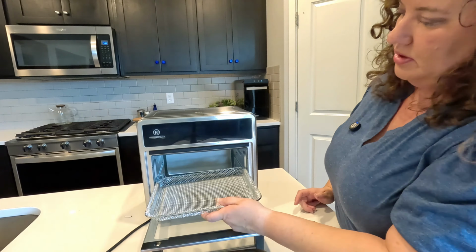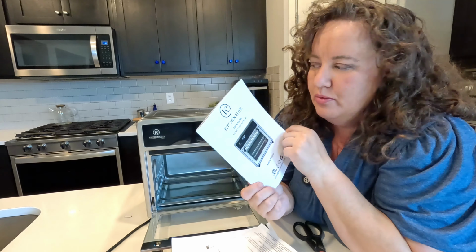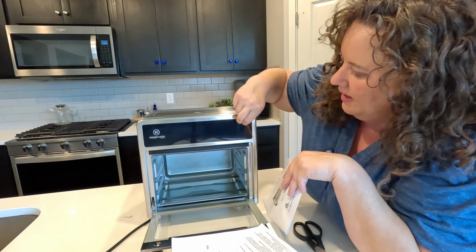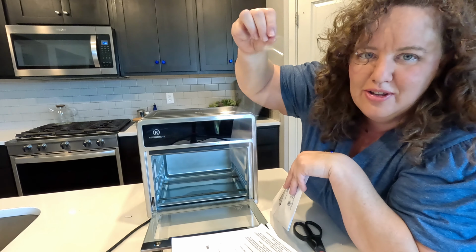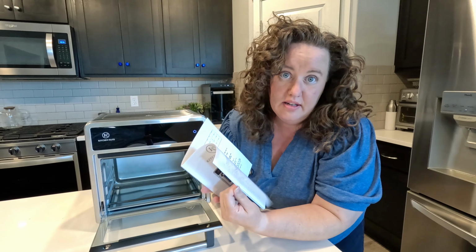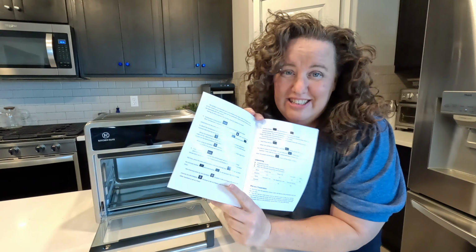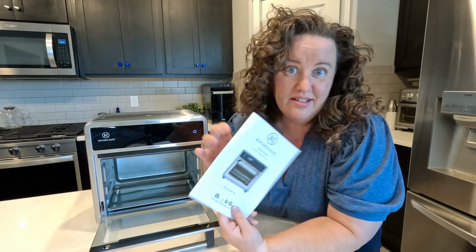Okay, I'm gonna take time to read the instruction manual, because yes, I am a person who reads instruction manuals off camera to familiarize myself with all of the functions, and then we'll come back and test this thing out. But let's first do the satisfying peel. That is always so satisfying. Okay, I'm gonna be honest, the instruction manual is not exactly user-friendly. It's got lots of diagrams and I kind of tried to glance through it, but I think I'm just gonna have to test it out and see how it goes.